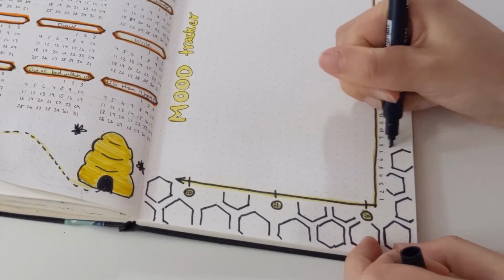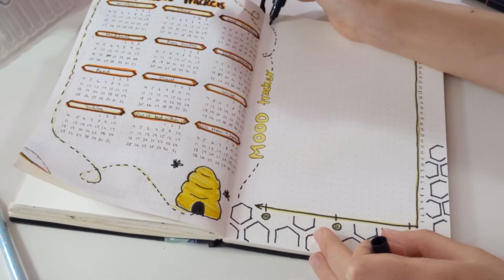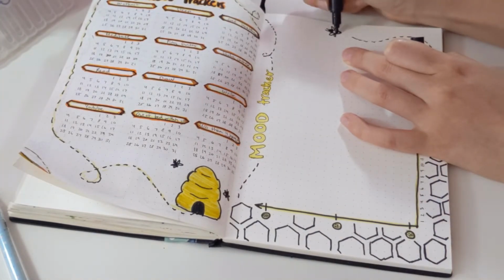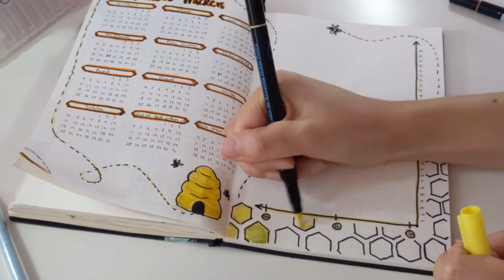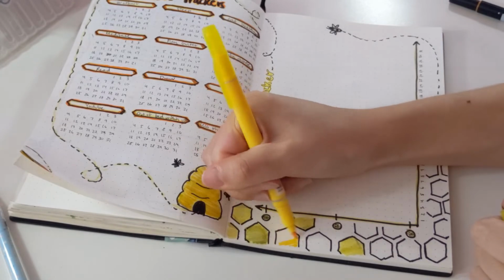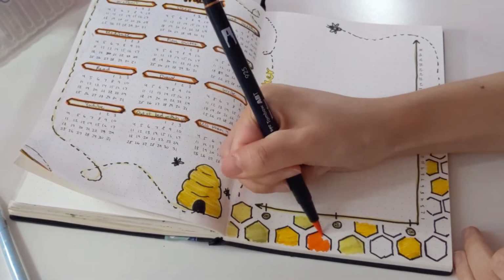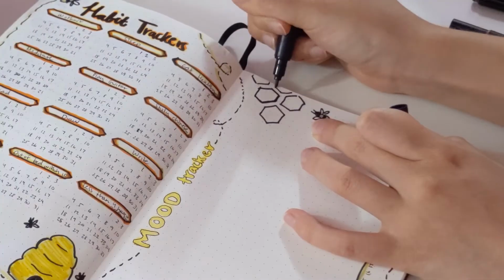But to finish off the page, I added a section of honeycombs along the outside of the graph and some more bees. Drawing all these honeycombs was somehow both really soothing and really frustrating at the same time. But I really like how the page turned out.